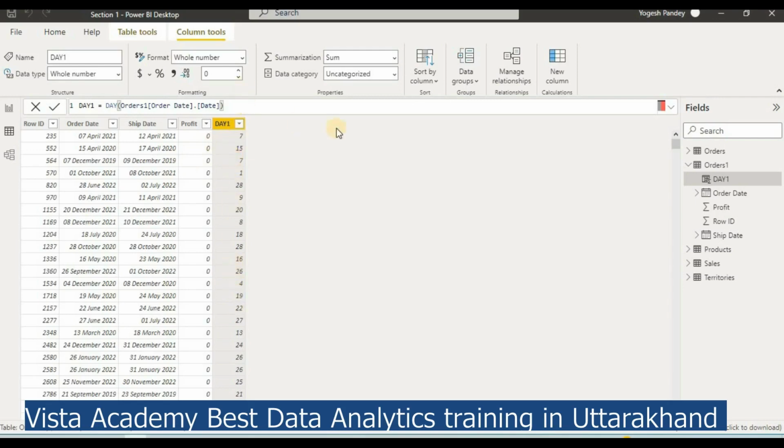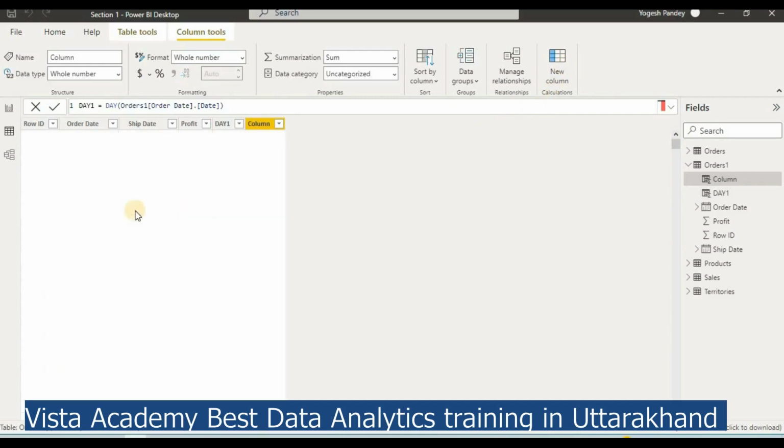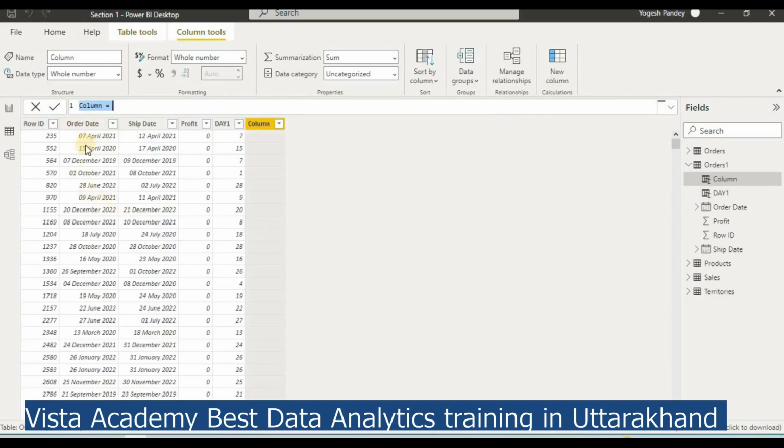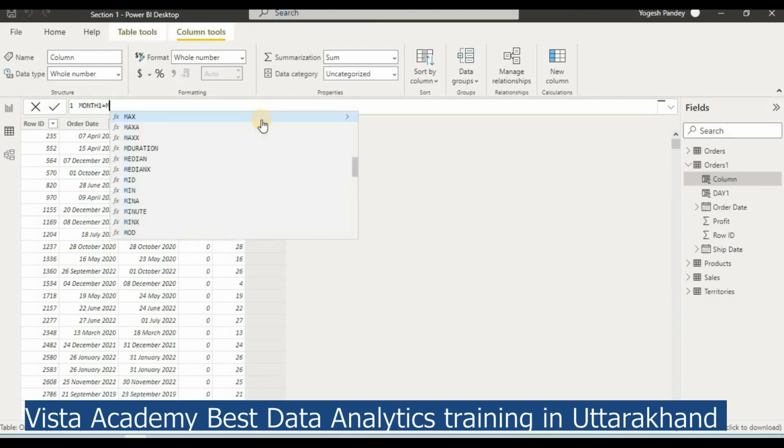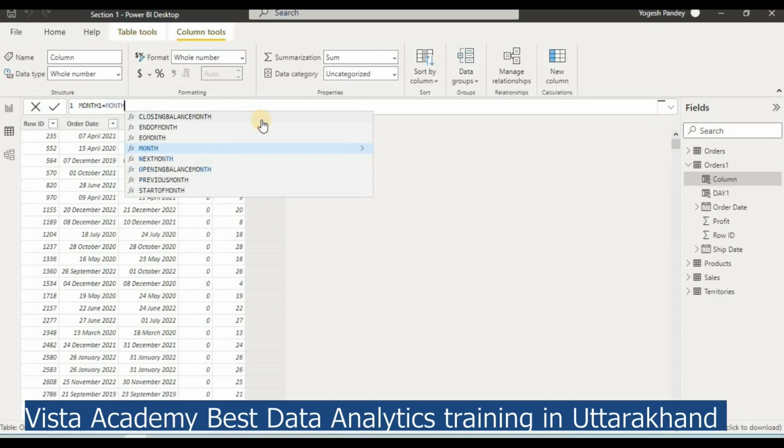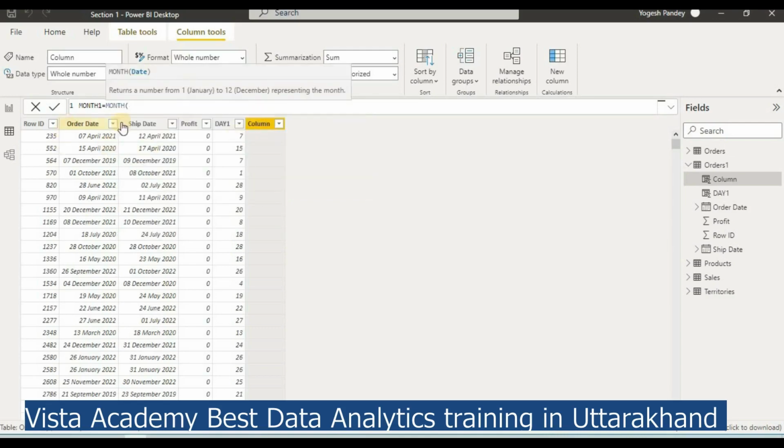Next, I will add another new column here, and this time I need to find the month of our order date. So I have to type the name of the column first, which is Month 1. I will type equal to, then I will type MONTH and open the bracket, and again the name of the table which is Orders. From Orders I take the order date.